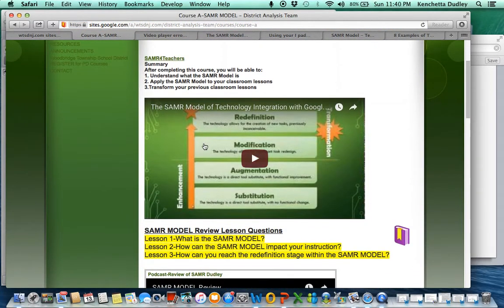This is where they would receive the instruction. They could click SAMR for teachers, which is more of a reading material that they could read about it. I've created goals because I think with each course there should be goals. Like, what will the learner be able to do as a result? So as a result of taking this course, they will be able to understand what the SAMR model is.